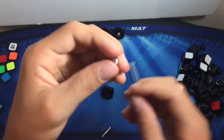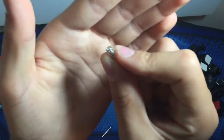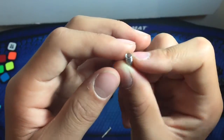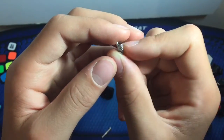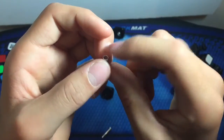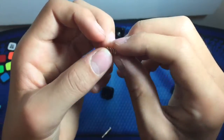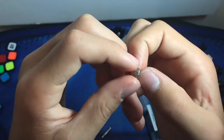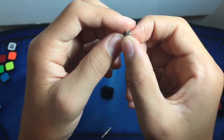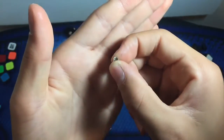So we see on the spring that there is a flat side, smooth side, and then there's a rough side. So try to find the side that will not rub against the centerpiece and make a spring noise. So I'm looking, and it's this side, I think. They're both kind of bad, so for this spring it doesn't really matter.